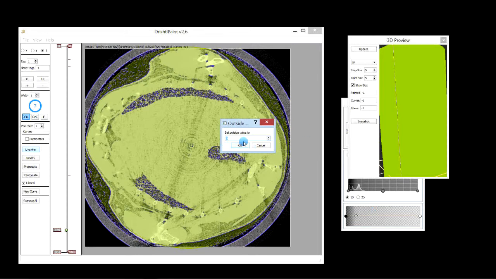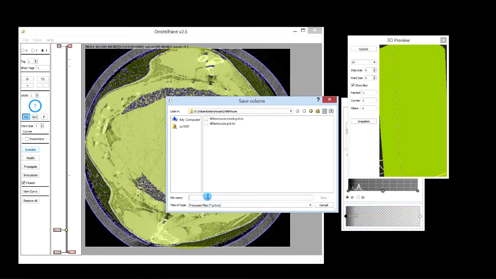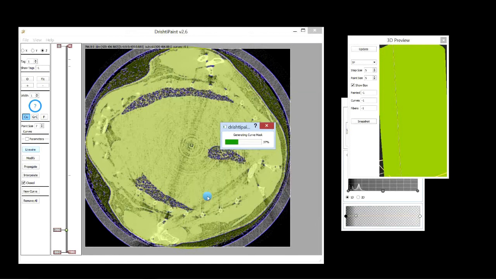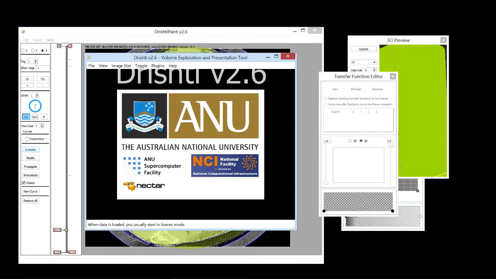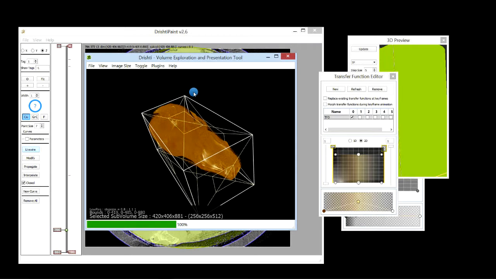So tag only. Outside value will be set to 0. You can set to any value that you want, 0 to 255. So for the time being we'll set everything that is outside this region, so this region here, to 0, and then save. Say let's call it mouse. Done. And then we will drag and drop this extracted file mouse in here, and this is what we did.